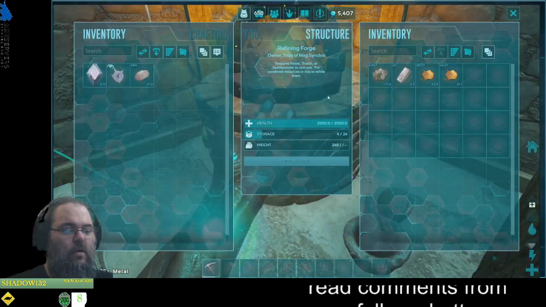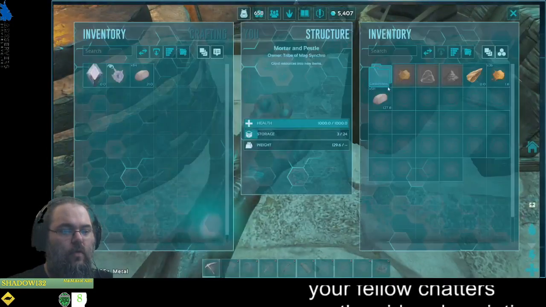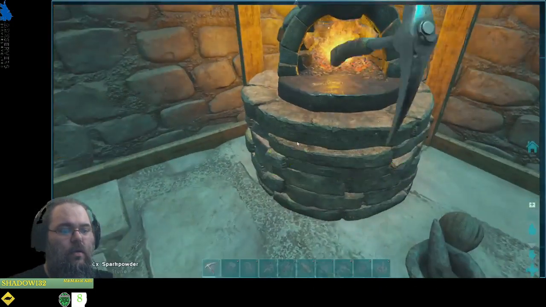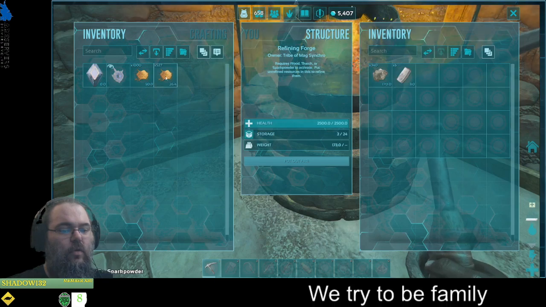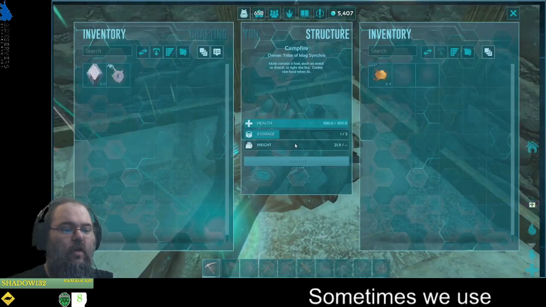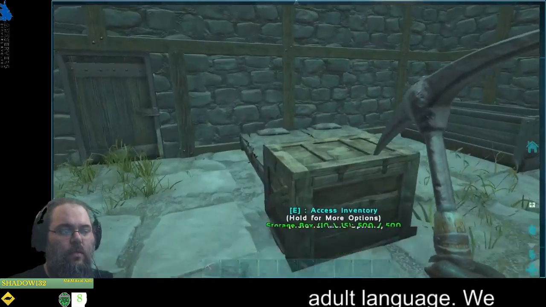But yeah, drop that in there, and then drop the stone in there. Grab that. Cycle these through. We have no meat. We still got some spark powder.